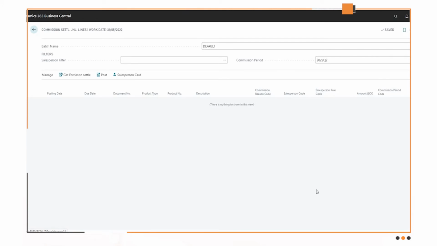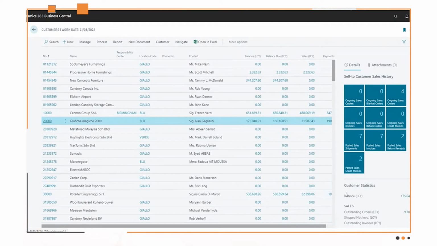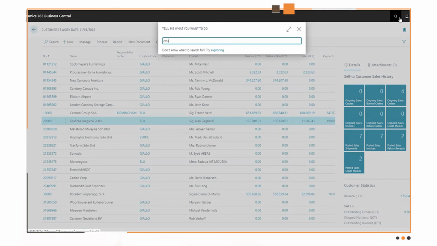You apply the payment to this commission, and then the commission will be closed or partially paid without creating a document and so on. But you need to do it through this journal, or can you also do it through the ledger entries? You can settle with this journal, or the right way, the most used way, is using commission prospect and the standard purchase document. I'm going to show you now.